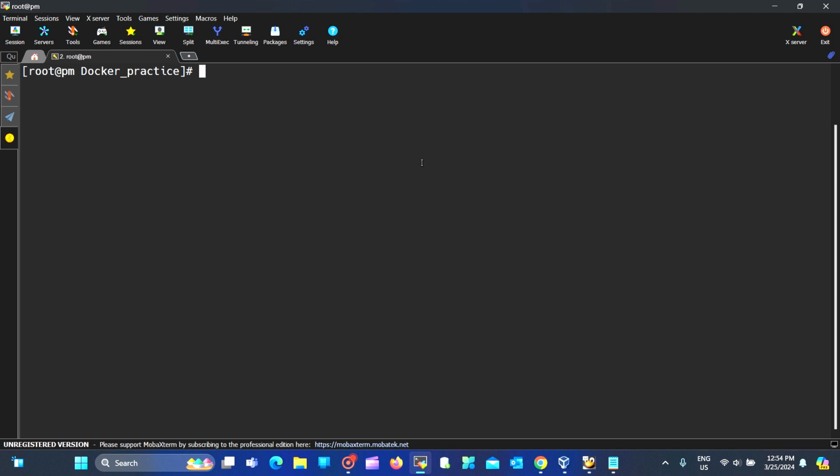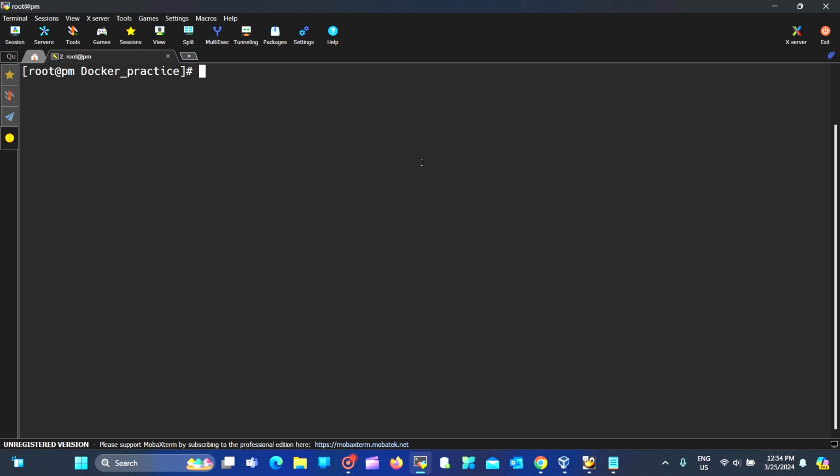from your host machine inside a Docker container, and you know that once the Docker container is killed, all the changes you had done inside the Docker container will be permanently lost, okay.